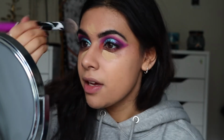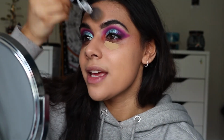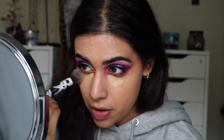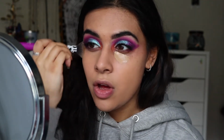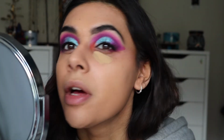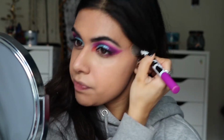So the situation with the eyeshadow. We've gone with blue because the birthstone for... Okay, it's either November or December. I think it's December. The December birthstone is turquoise, so that's why I've gone with this kind of blue situation. And then for the actual Sagittarius sign, the main colours are purple for passion and stuff like that. That kind of vibe. So it is a very purple vibe that I've gone with. And then I obviously just needed the pink to blend into it. So yeah, that's why we've gone with this.